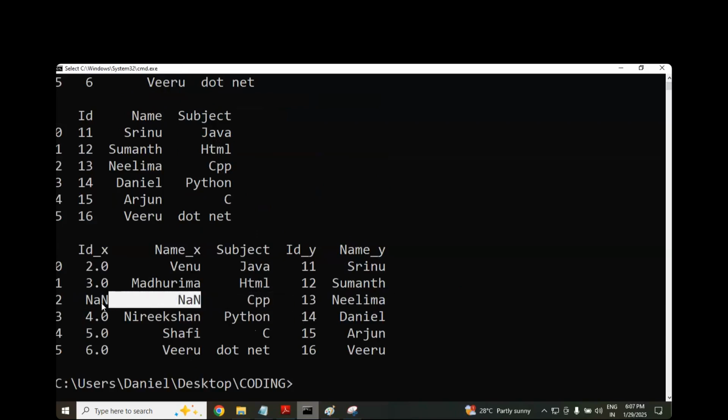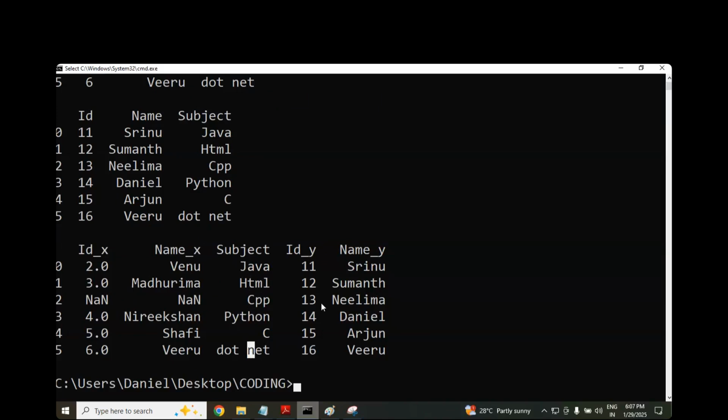That record we are getting as None. These values are filled with the floating data type. Along with that, we are getting the common data. Java is available in the first data frame, HTML, CPP is not there, Python, C, .NET. Hope you got it. Good.